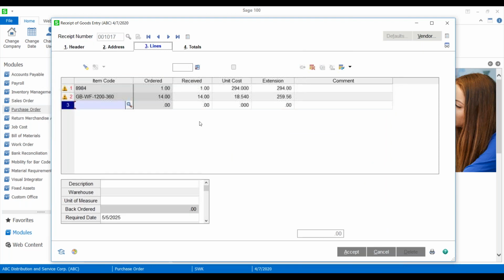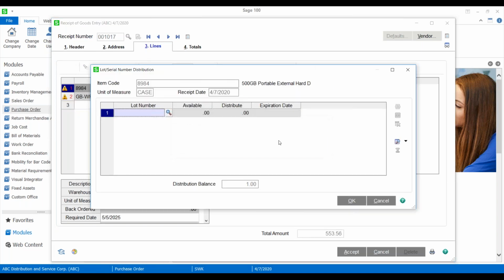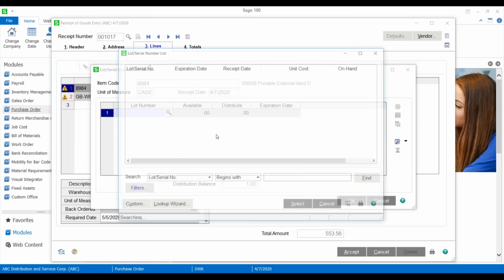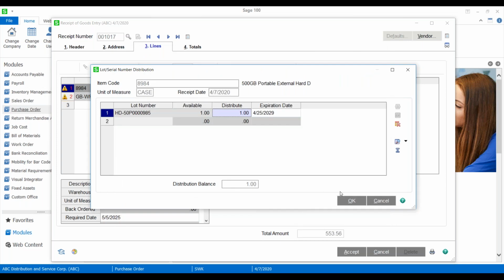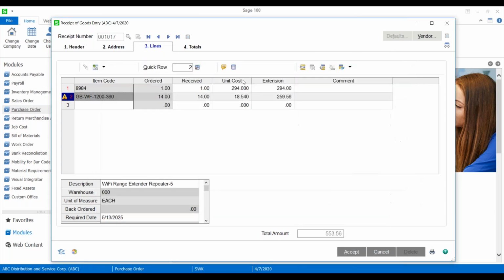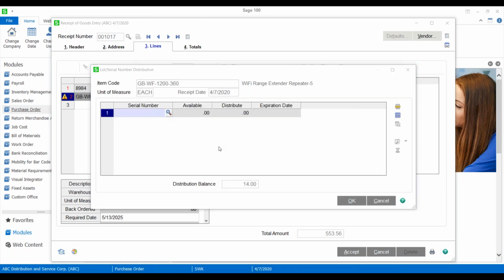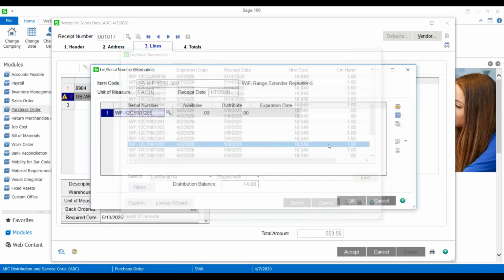And if I go to the Lines tab, I do have to distribute these lines. Let's go ahead and do that. I'm going to distribute that line, and we'll distribute this line as well, the appropriate serial number.